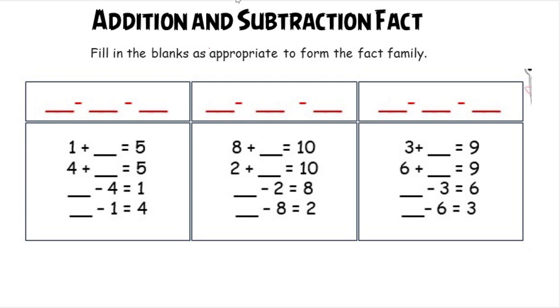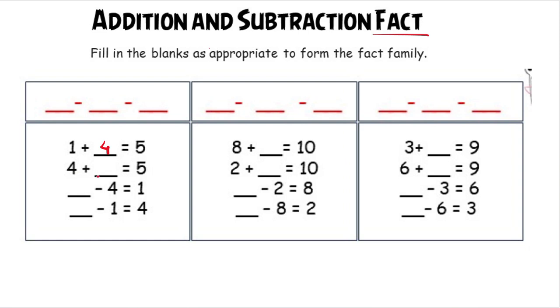Let's get started. Addition and subtraction facts. Fill in the blanks as appropriate to form the fact family. 1 plus which number put in the blank place is equal to 5? Think: 1 plus which number put in the blank place is equal to 5? Absolutely right. 1 plus 4 is equal to 5.